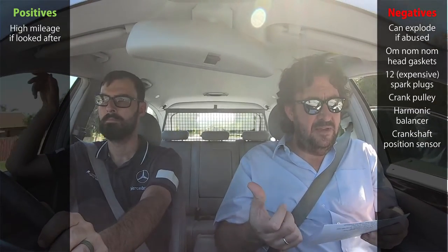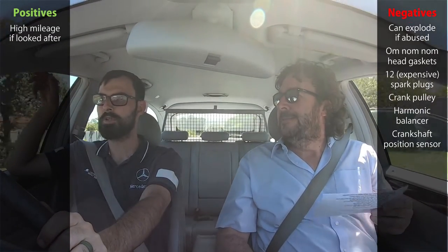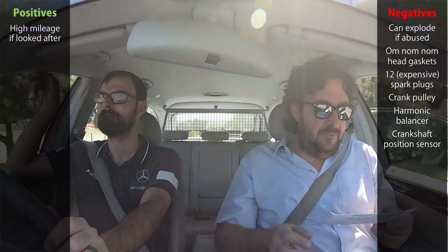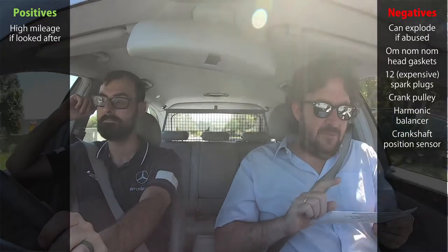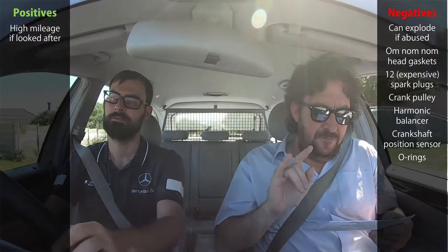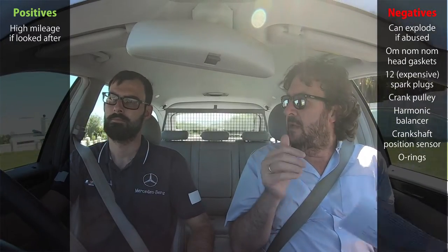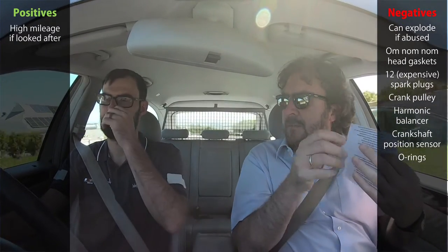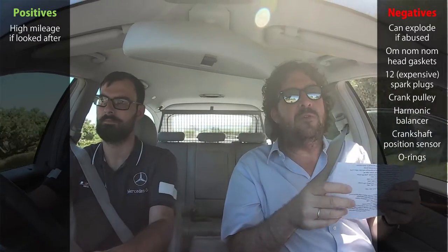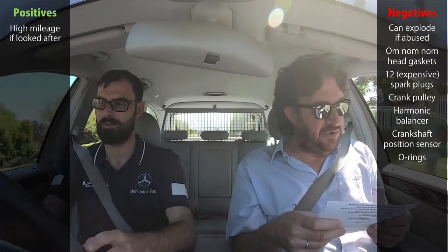Then you also get mayonnaise in the cylinder heads, which is when water and oil mix. However, I've also learned it's not always the head gaskets. In some of them, there are two O-rings between the banks and the timing gear housing. I'm a bit out of my depth there, but that's near the front of the motor. There are some seals that can go, but if you find slushy, brown coffee milkshake in your engine, it's usually not a good thing.